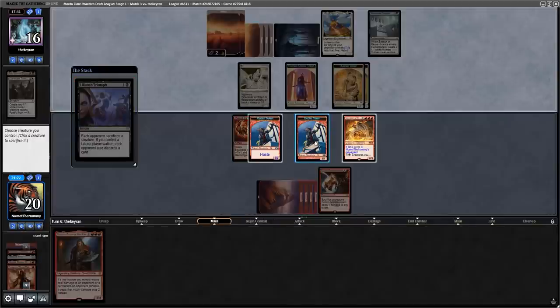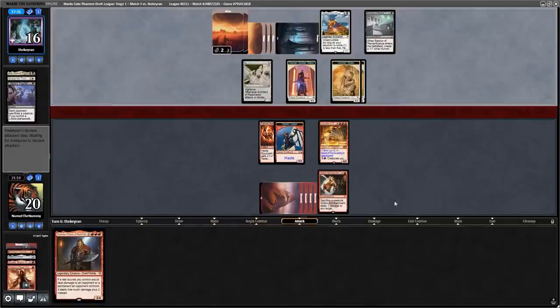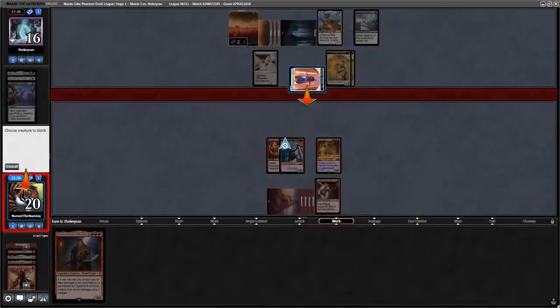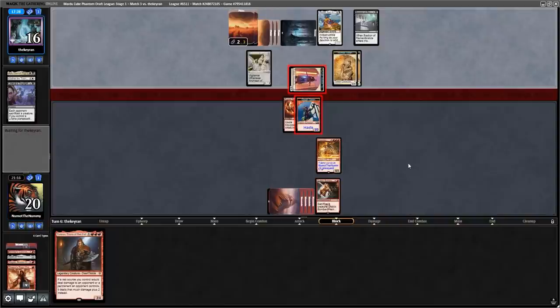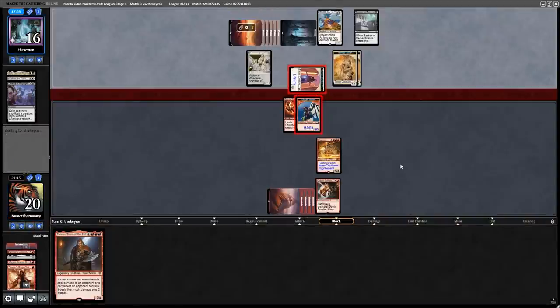I no longer have lethal, huh? Dang it. 3, 6, 9, 12, 13. Damn. I guess they were attacking anyways. Darn it. All right. Oh. Well, I can sack in response so they don't gain life here. Does that matter? If I shoot them, actually, maybe that's better.